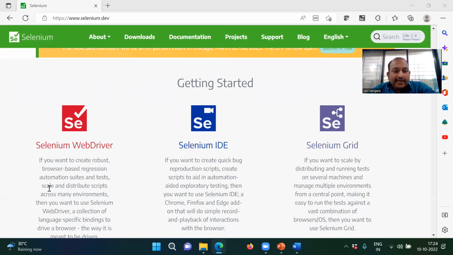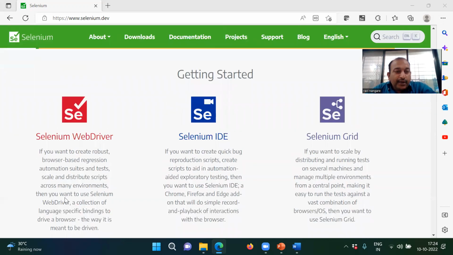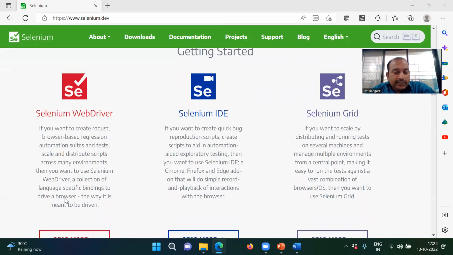For end-to-end automation, if we want to perform testing on different browsers, we use the WebDriver. When we want to perform testing in a very quick manner, we go for the Selenium IDE, which is a record and playback tool.